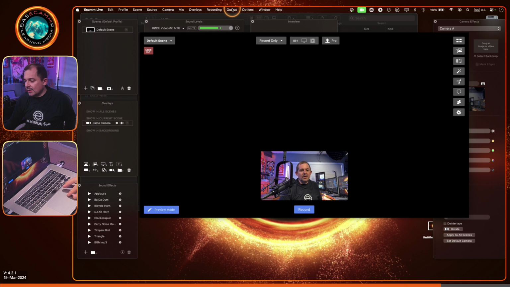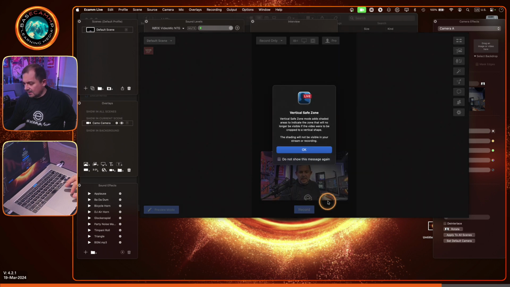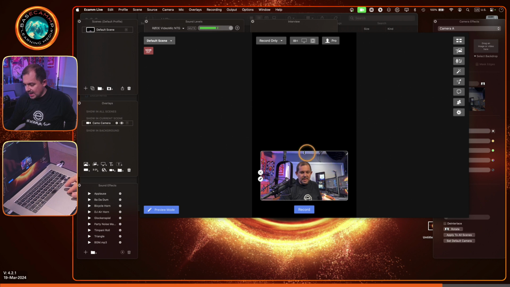If I go under options and tell it to show vertical safe zone, it'll give me a warning saying that this is what it is. You can see now Ecamm has fit. Do you see the gray bars here? This is what would be sent over to your vertical application.